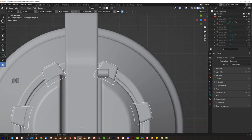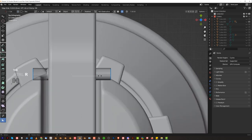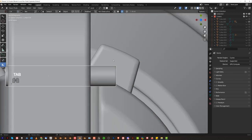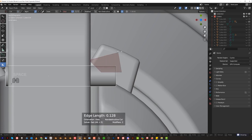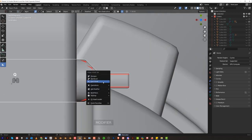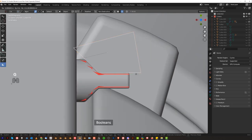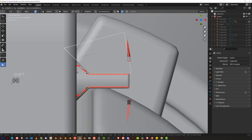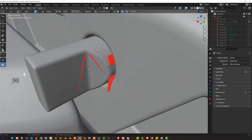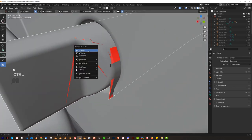Here we're going to flatten this and add a loop here, then some more loops. What we're going to do is cut it like this, then mirror it to the other side. I'll scroll that and we need to find a place that's causing the least amount of damage — maybe something like this. Let's apply that.